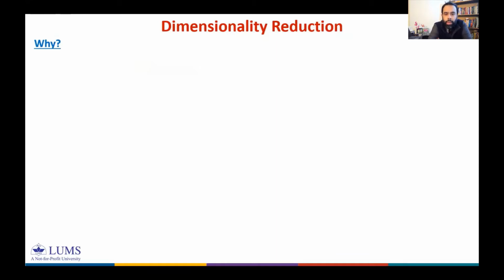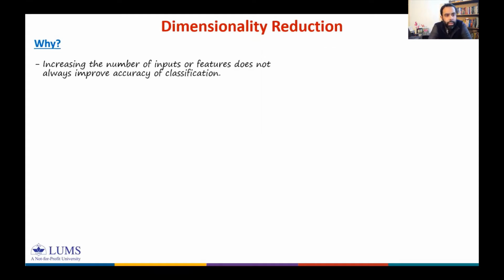Why do we carry out dimensionality reduction? It's a general perception that features contain information about the target, the output variable, and therefore more features means we have more information about the target. This is generally not true, because there is a possibility that we have some inputs for which there is no dependence between input and output. Or we can say there are some redundant features or some irrelevant features.